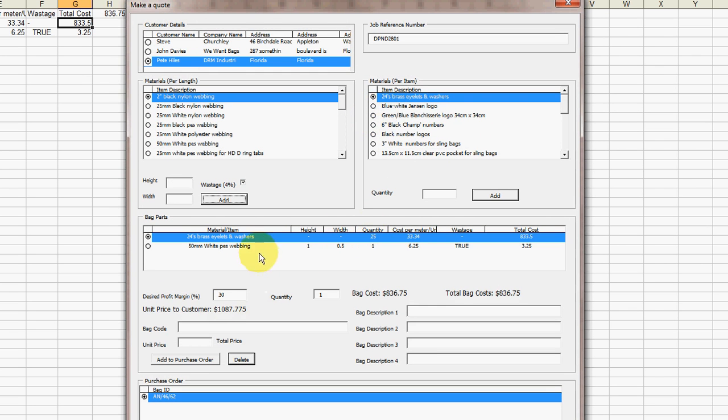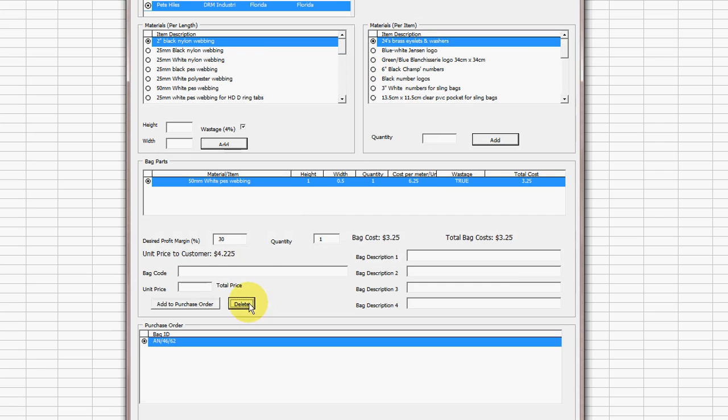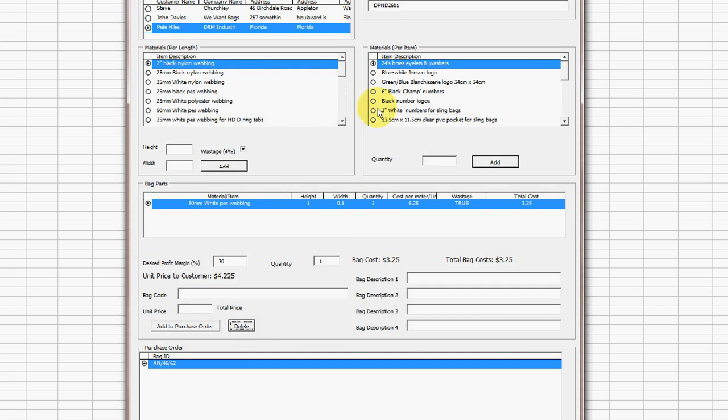I've got it selected, I'll just hit delete, so that comes out, and we'll add 5 of the white numbers for sling bag. So you can see there it's now come in at a cost of £30, which I presume is a bit more realistic.